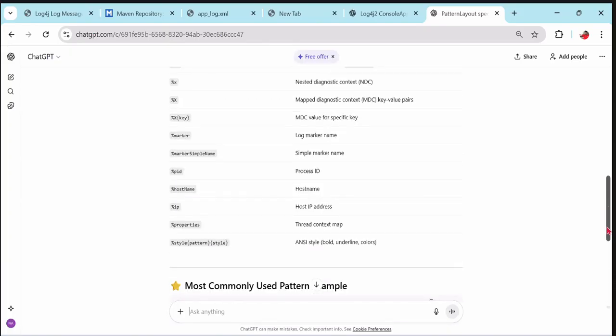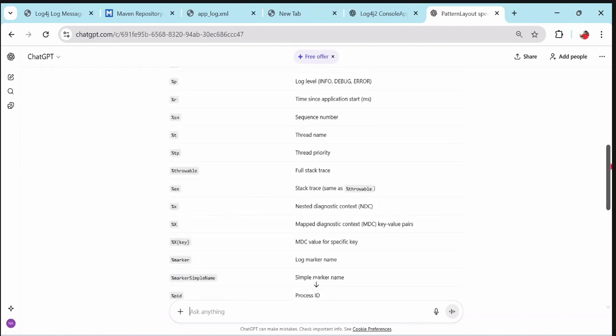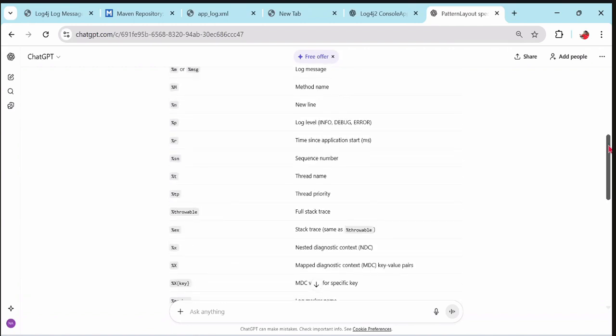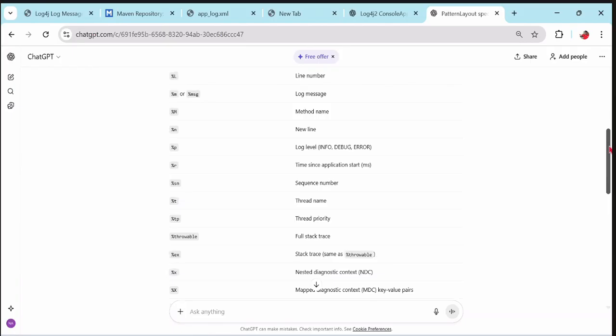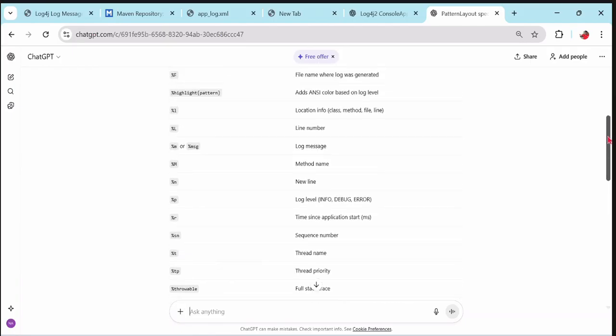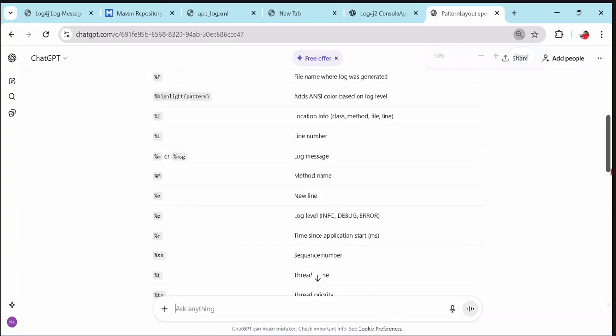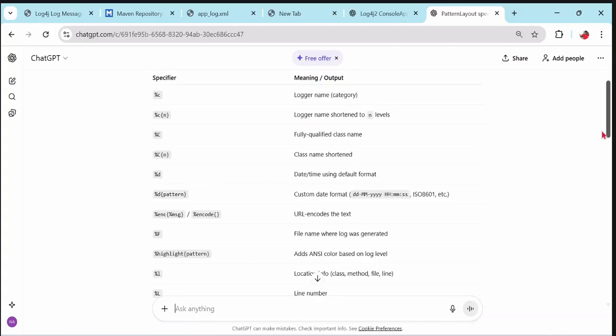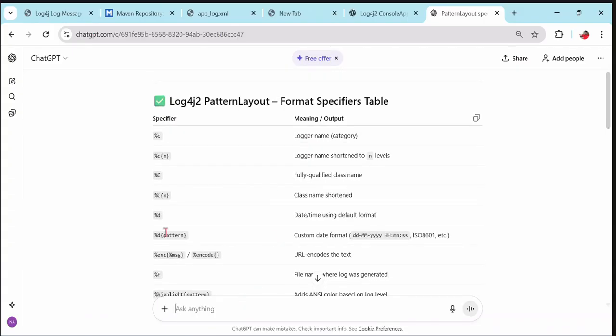Or ANSI style, if you want bold, underline, colors also, boss. There's a possibility of getting style, which you can also specify. This is the big list. L for line number, and so on. Everything has its own meaning. A big table is there here.